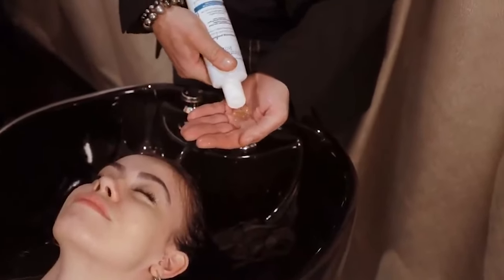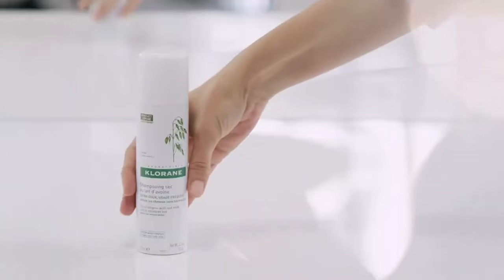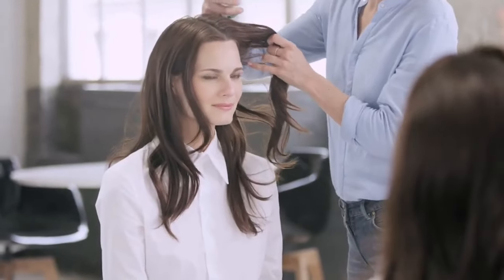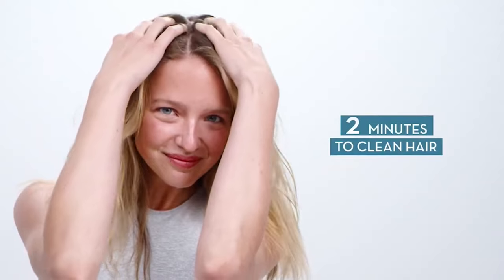Another way to get the French girl hairstyle is not to wash your hair very often. Parisians and French women tend to wash their hair only once or twice a week. Instead of washing so often, use dry shampoo — this is a little secret of French women. Dry shampoo is made of a light and powdery formula which quickly absorbs excess oil without leaving a residue or white film. I love this dry shampoo from Klorane — it's iconic here in Paris and very easy to find in any French pharmacy. It's a basic in the French girl routine.